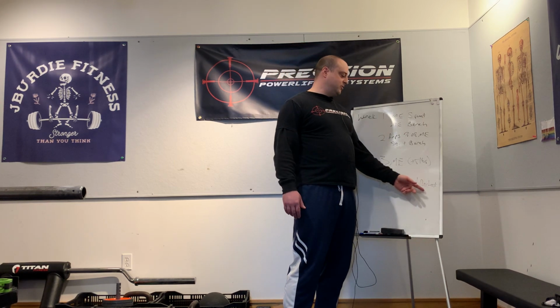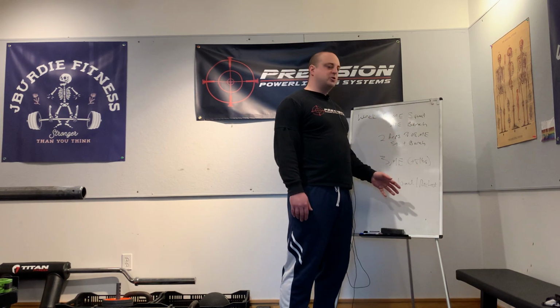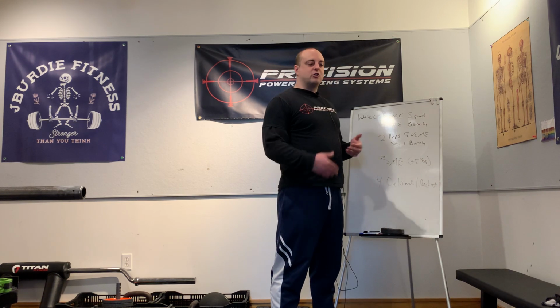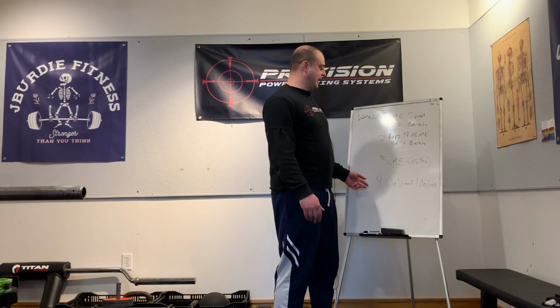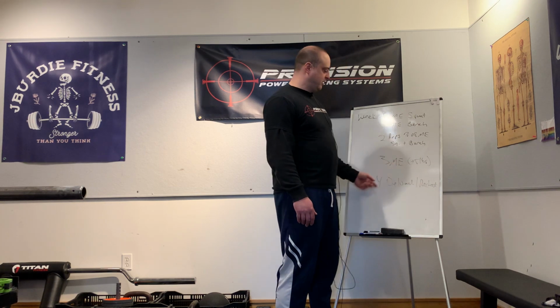And then during our deload, we might take like 80% for doubles or triples or something like that. So we're doing our comp lifts, we're putting enough weight on there so that we can really analyze the performance and see how our choices of exercises are improving the lifts themselves. I want this to improve over a macro cycle more than I care about each mesocycle. So at the end of each mesocycle, there's this, right? So every 4 weeks we do this.